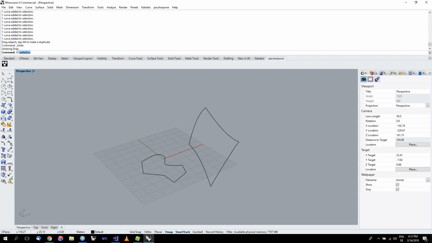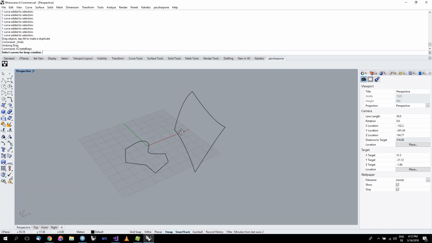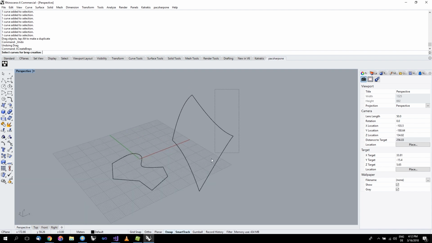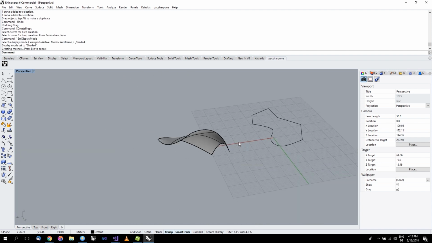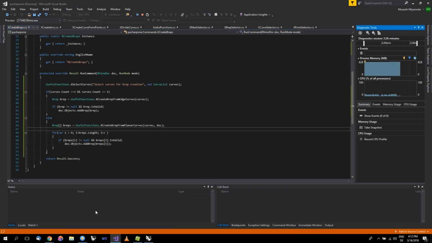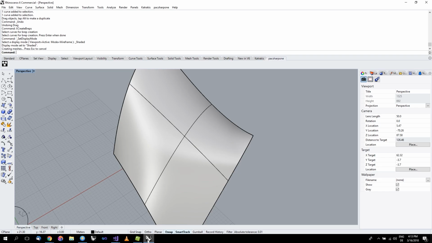And I will start my command called create breps, right? We're mixing some creator and create commands, but that doesn't matter. The naming is really not important at this moment. I will select 4 curves, press enter, and you will see Rhino will recognize. If you want to check if that's true, you can put some Rhino write line here, just so that you can acknowledge that it recognized that you created brep from edge curves, or even inside this function you can write Rhino app write line, I created an edge curves. As I told you, writing lines is a very good debugging method.